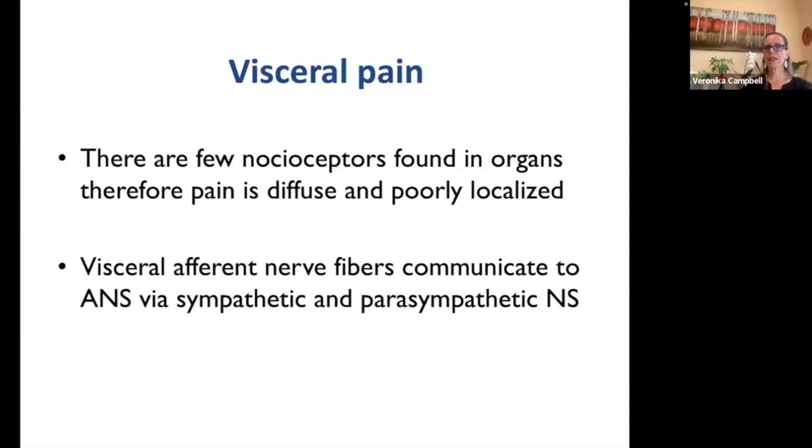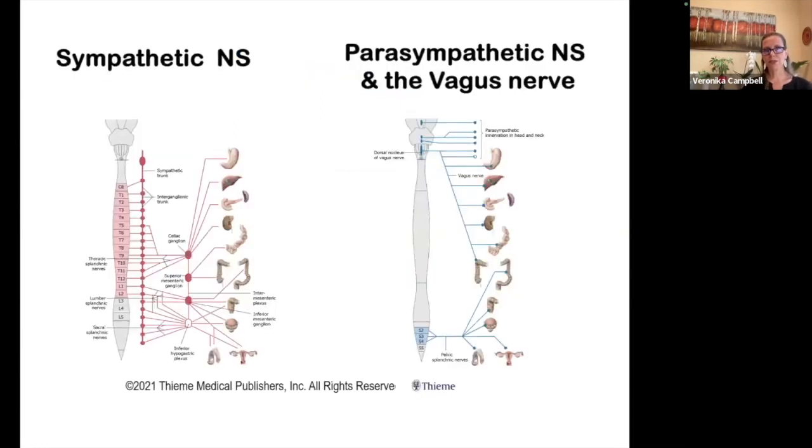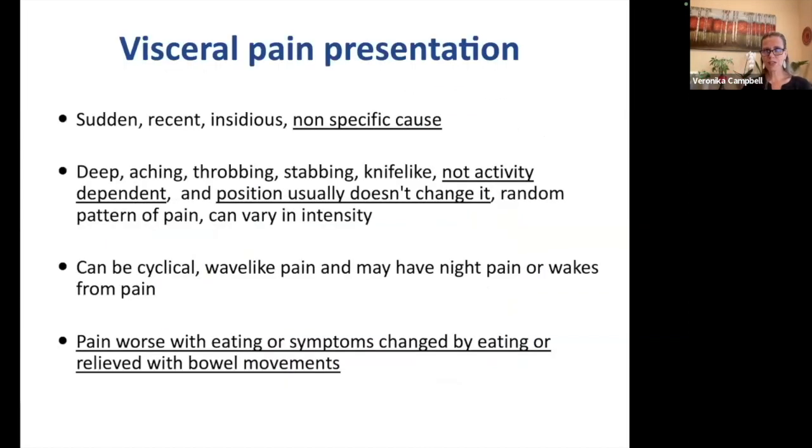And that pain is communicated through the autonomic nervous system, through the parasympathetic and sympathetic nervous system. So if you remember those two systems, we have the sympathetic nervous system communicating through the sympathetic ganglion, which is just anterior to the thoracic spine mostly. And then again, our vagal system, right? So the right and left vagus nerve communicating. Sympathetic is our gas pedal. Parasympathetic is our braking system, right? They're neither good nor bad. They both need to be in regulation and balance for our whole system to function well. And so our organs communicate to our brain through the system.